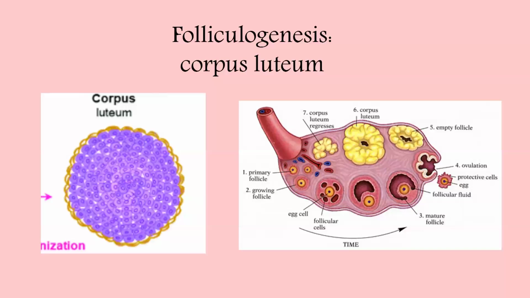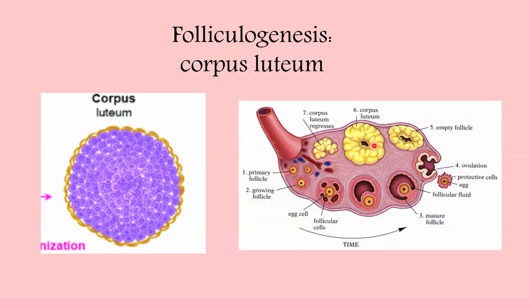So as we said before, the granulosa cells will secrete angiogenic factors, increasing the blood supply to the new corpus luteum that is forming right now. LH does a fourth thing. LH is an amazing hormone. It does a lot of things. It has so many jobs. The last and fourth thing that the LH does is that it increases STAR proteins. STAR proteins and enzymes stimulate granulosa cell synthesis of progesterone.